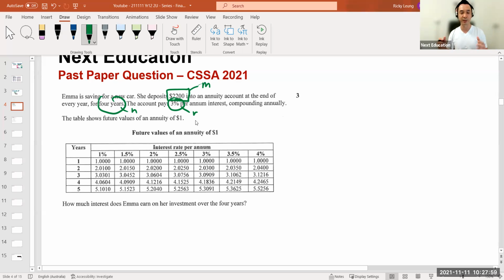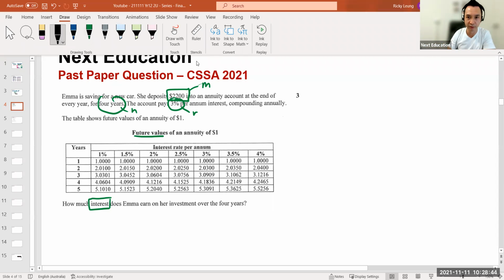Now, I think there is a misconception. As an actuary trained in what I do, the word annuity usually refers to present value. But in the advanced syllabus, annuity just means either future or present. So in this case, we're talking future, because she's saving for a car for the future. So this is like a superannuation question, because it tells you that this is a future value table. How much interest? What I'm finding at the end here is the total accumulated value with interest. So, using principal plus interest equals total amount, I'm finding the total amount. Just keep that in mind.